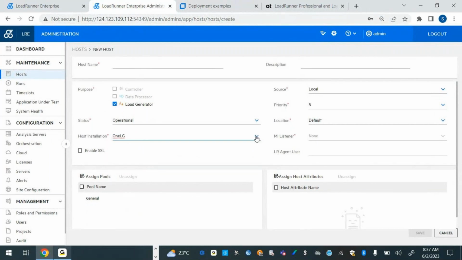If I go with Windows first by default, all three things will be enabled for me. But there is a component called 1LG. If I select the 1LG, only LG will be selected automatically. That means if you are configuring two different networks, or trying to make an exclusive load generator machine because of your need, you will configure it as a 1LG machine. So it is all based upon your own needs.